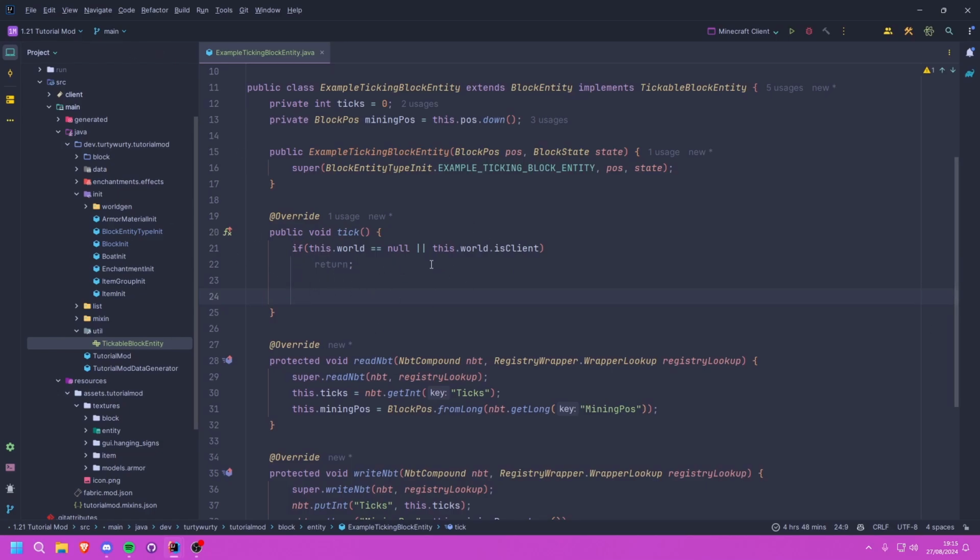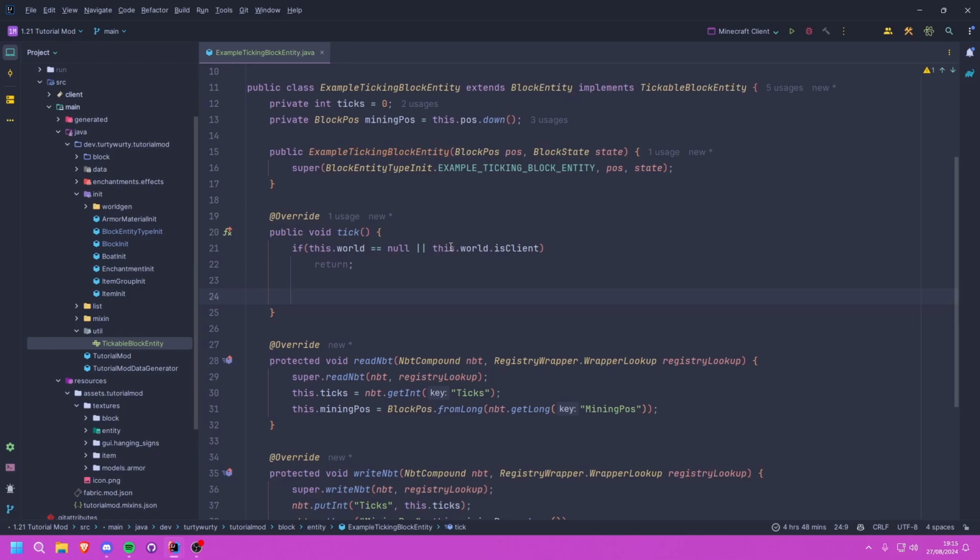Then we are going to go ahead and say every second we're going to mine a block down. So how do we do that? From this point onwards, by the way, for this tutorial, this is just going to be coding the actual logic for the block entity. We are now done with ticking. You can obviously do whatever logic in here you want, but I'm just going to show you how to do the specific logic that I want to do, because you might also learn something new specifically about interacting with inventories that are above us. So how do we go ahead and do all of this?